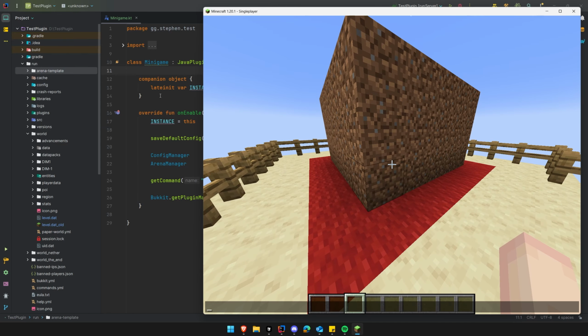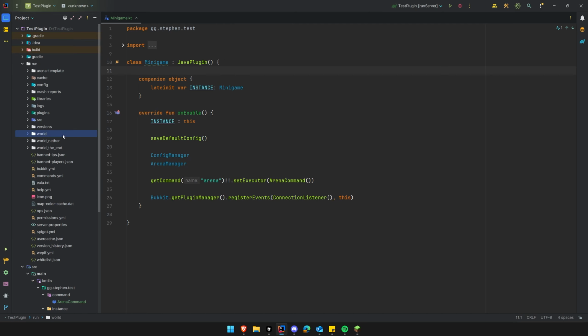And you'll understand why when I explain how we're going to do this arena resetting. So basically, if you look at my server, what we're going to have is that the world folder is just going to represent the lobby as normal. And that's because that world always loads on startup. And so that lobby can just sit there and work as the lobby. But you'll see we've now also got an arena template folder. Now the way we're going to do this, and this is the way that most minigame systems I've seen do it, is we're going to create a world based off this template and load it when the game starts. And when the game finishes, just delete that world and copy and paste the template again.